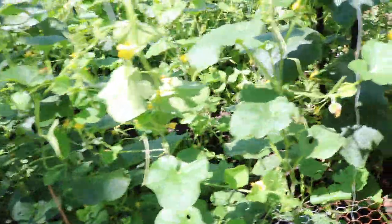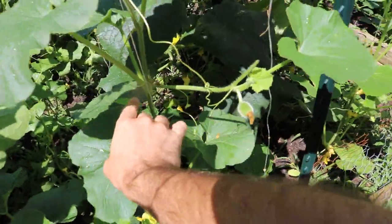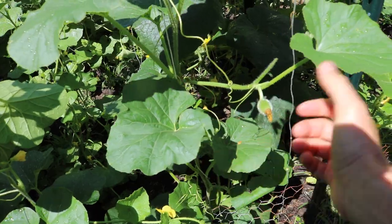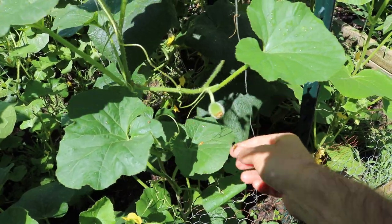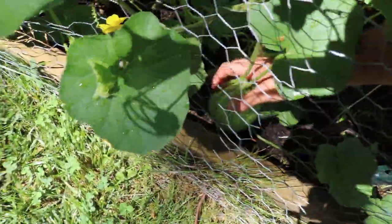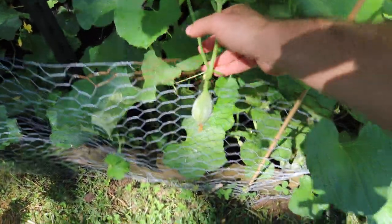As you let them grow, these melons and even the cucumbers, you let the side shoots come out. Here's a side shoot that came out — I clipped off the growth, and I need to clip this off so it doesn't continue to grow. You leave a leaf here. This first flower that forms will almost always be a female flower that will get pollinated and could potentially produce a decent fruit. I do already have on some of these fruits down here at the base forming. Across the board, a lot of these melon plants now have some sort of fruit formation. You're looking at roughly 30 to 45 days after the fruits have formed by the time they're ripe.